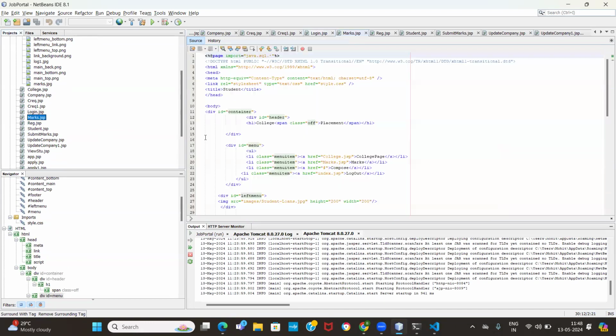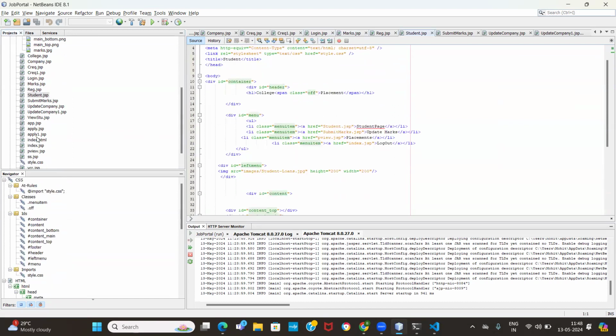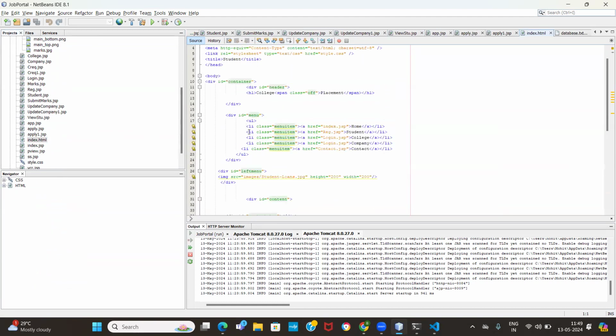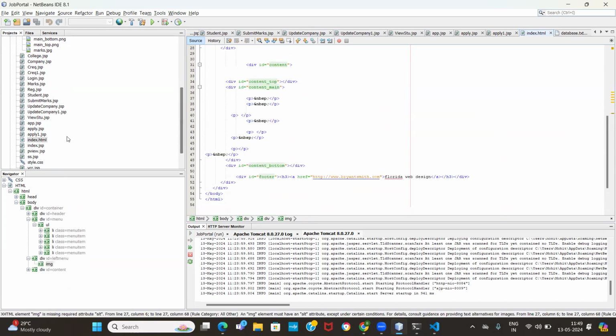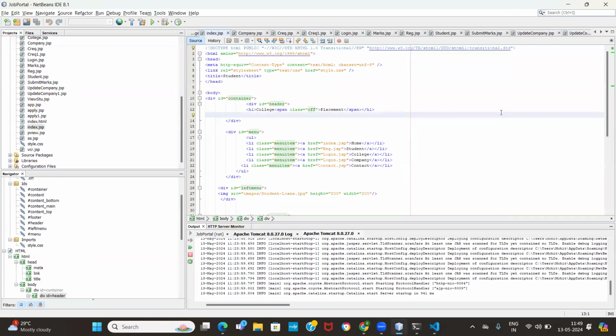Marks, student, and index are also there. Same div tag is there. UL tag is there, list item is there, image tag is there. All are the same. It depends upon how we imagine. HTML is nothing more than how we imagine, and we have to give the same input. It totally depends upon our imagination, how we think, how we want to see our page.